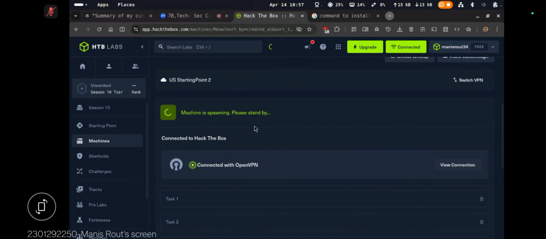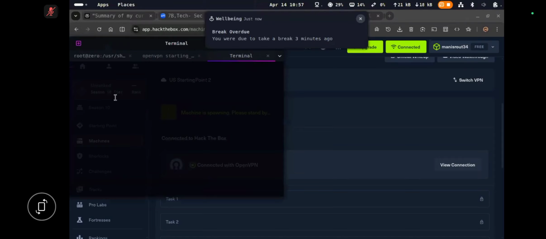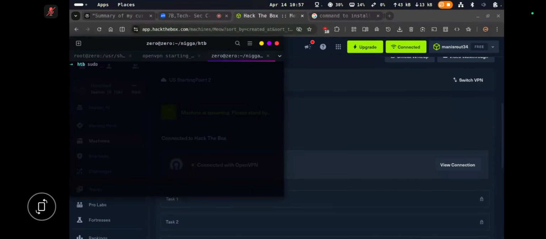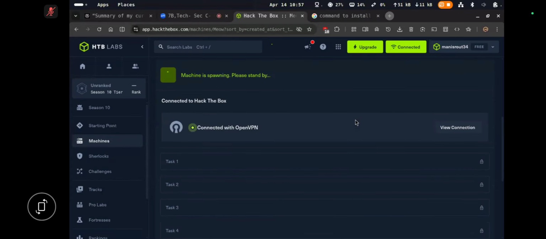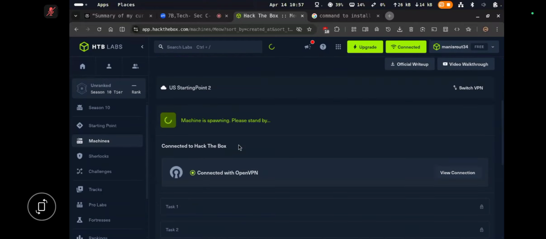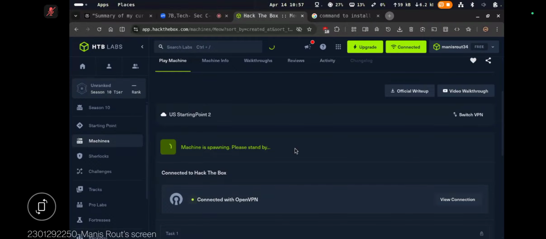Guys, he connected with the OpenVPN. Now he clicked on the start mission. Now the mission started. So what it will do, it will create a mission and it will give you the IP address of it. Okay. So now, just wait. Let it get the IP. Just do it with the basic way. Okay. Just wait. Because people here are beginners.